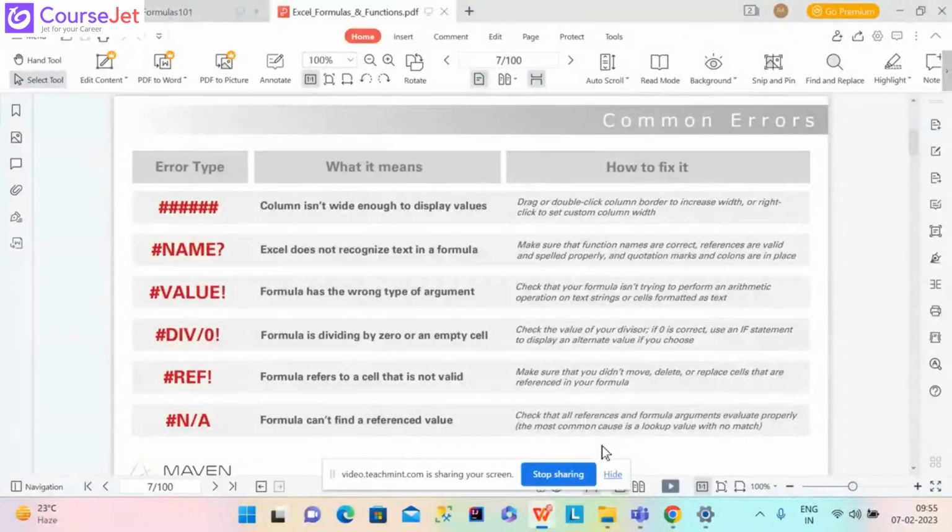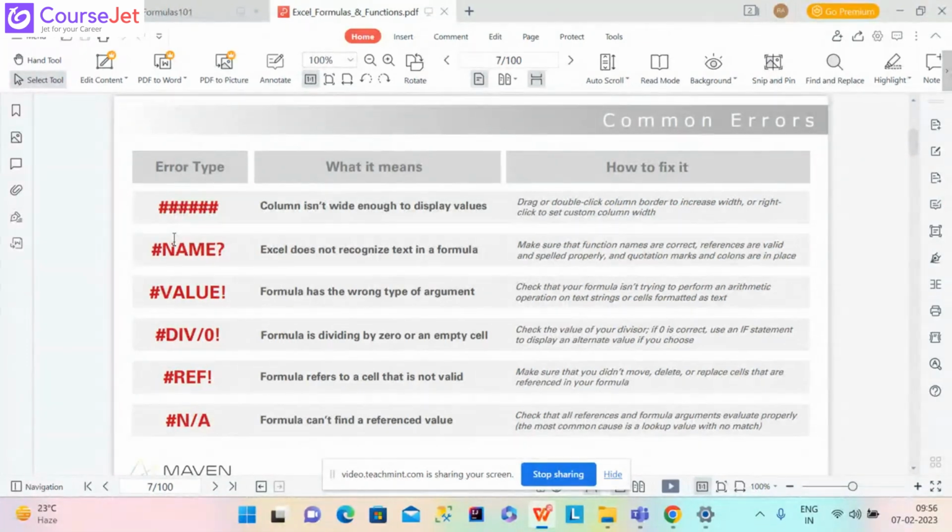The next error we are going to discuss is the name error. This is when Excel doesn't recognize text within a formula.